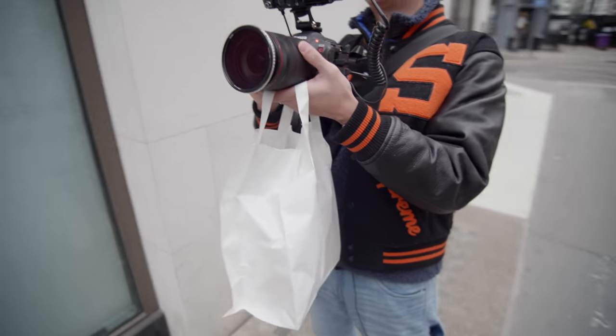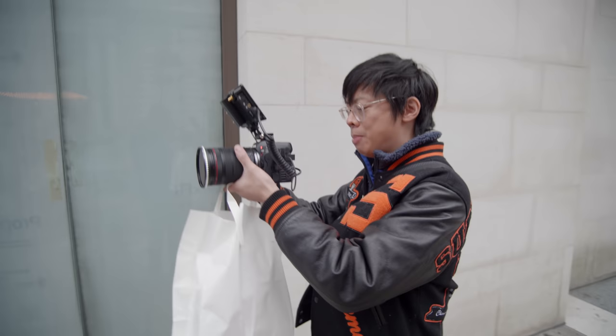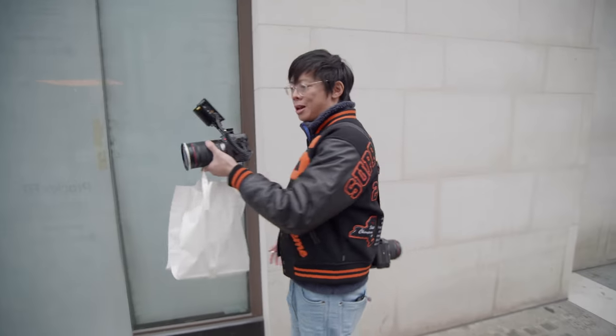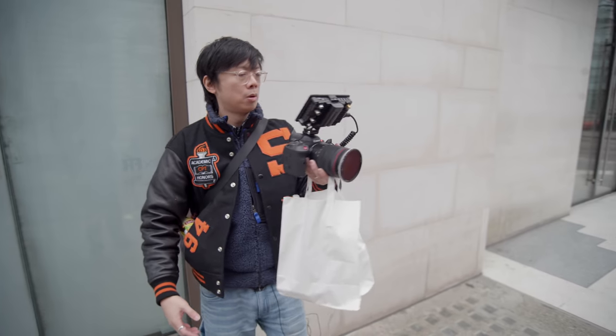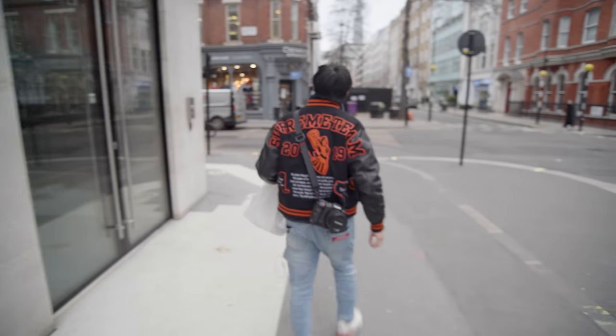Latest model bag which you can get. It's part of the Billingham range. This is to help balance. Look, perfectly balanced. It's my Steadicam. Man, that bagel, sublime.